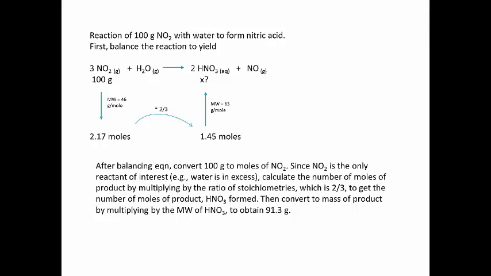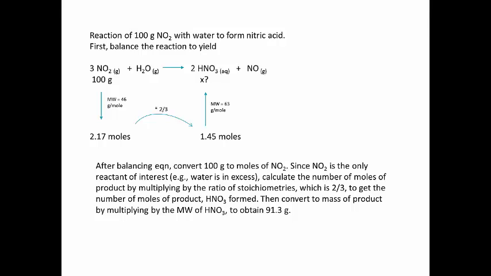So if we determine the number of moles of nitrogen dioxide, how many moles of this product, nitric acid, HNO3, can we form? Well, we have to look up the stoichiometric relationship. 3 nitrogen dioxides goes to 2 nitric acids. Okay, so if we have 2.17 moles of the reactant, nitrogen dioxide, how many moles of nitric acid can we form? That's right, 2/3 as many, because it has to be in this ratio of 2 products per every 3 reactant. 2/3 as many. Or in other words, we'd form 1.45 moles of nitric acid.